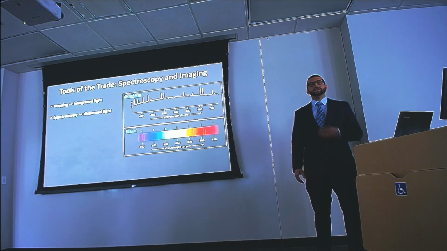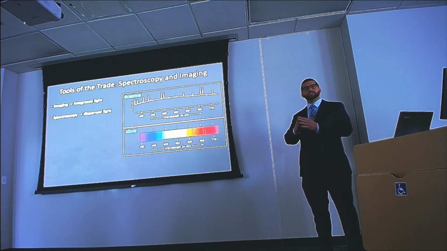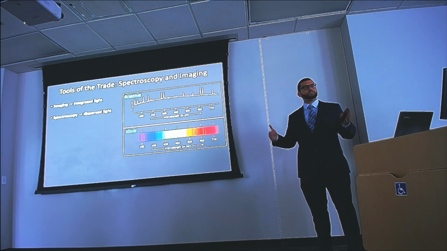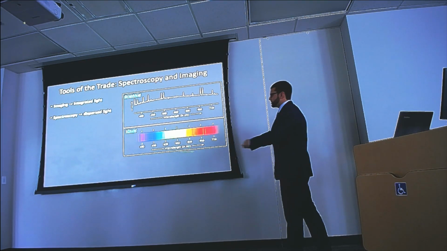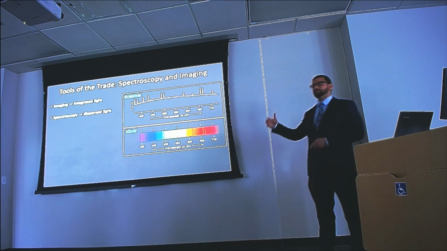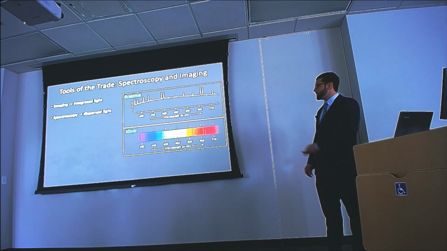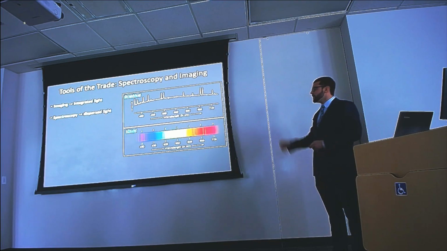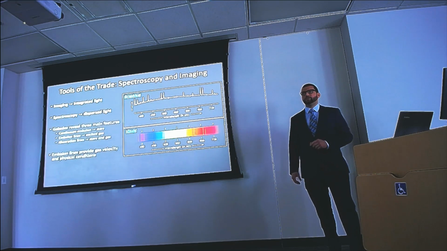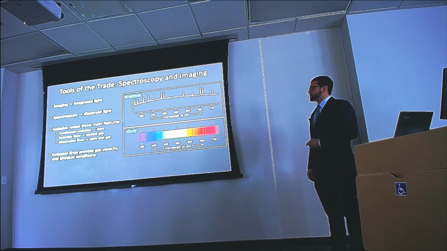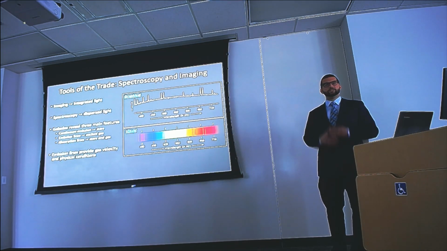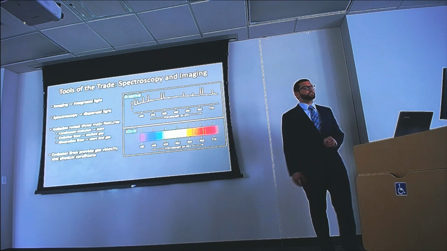Following that, we have spectroscopy. And in spectroscopy, we're actually spreading the light out as a function of wavelength or as a function of color, which is demonstrated down here on the bottom. So this is kind of the visual portion of the spectrum, moving from blue at short wavelengths to red at long wavelengths. And when we take the spectrum of galaxies, we notice a few distinct features. So the first is what we call continuum emission. This is just the underlying level of light that we see at all wavelengths, and this is mostly coming from all the combined light of stars.